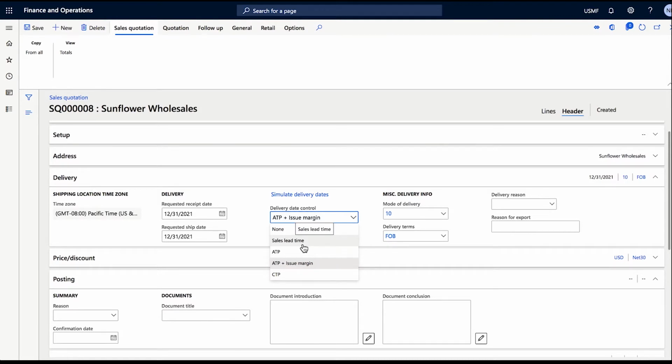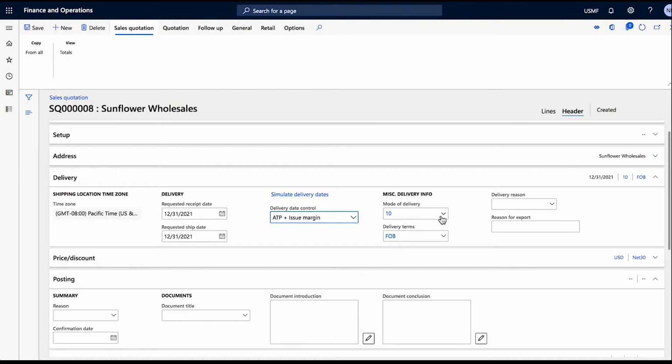This is based on either the default order settings that you've got set on your product master. You can look at the available to promise plus an issue margin, which is like a padding that you put in to indicate how much additional time you might want to ensure that you don't overpromise on your dates. And then there's CTP.